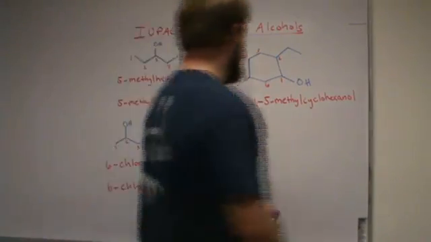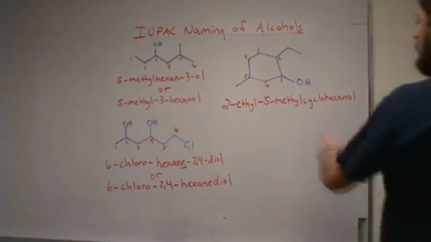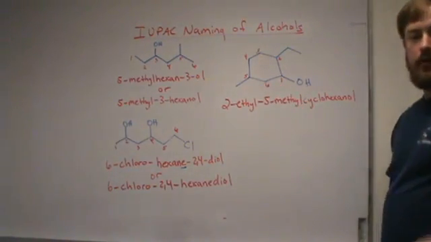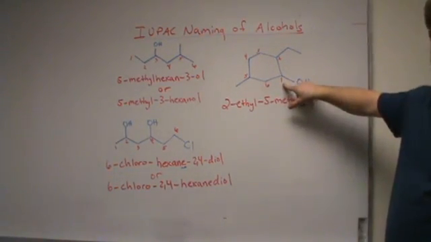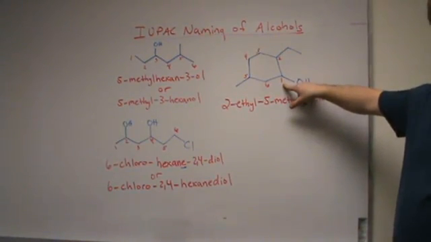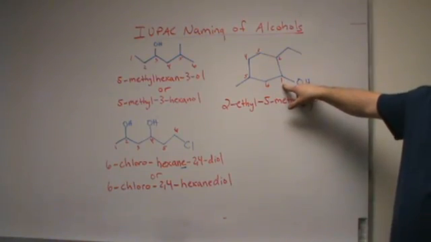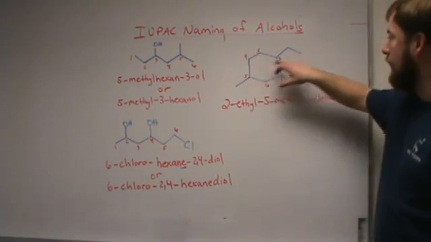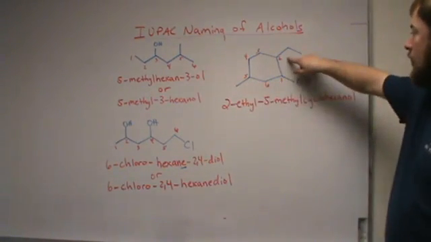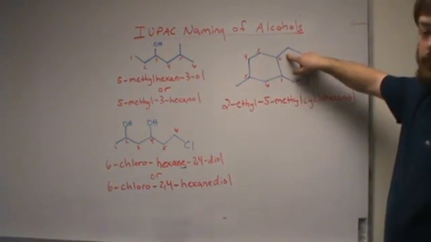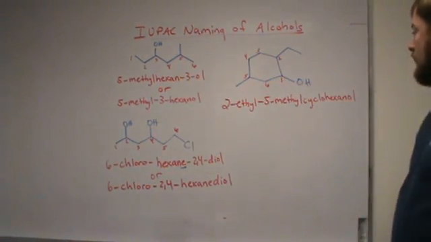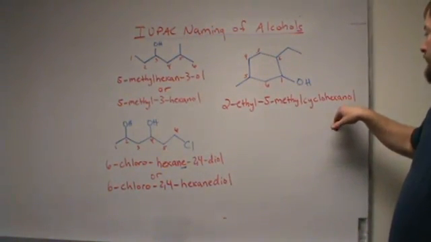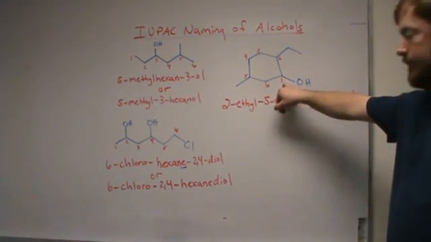If we look over here, we have the alcohol now attached to the cyclohexane ring. If the alcohol is on a ring structure, it gets priority number 1, that's where we start numbering, but we don't have to indicate that in our name, because everyone will know that the alcohol is the 1 carbon. So it's 1, 2, 3, 4, 5. So 2-ethyl, 5-methyl. I number this way because ethyl starts with an E, methyl starts with an M. Putting it all together, 2-ethyl-5-methylcyclohexanol. I don't have to put the 1 there.